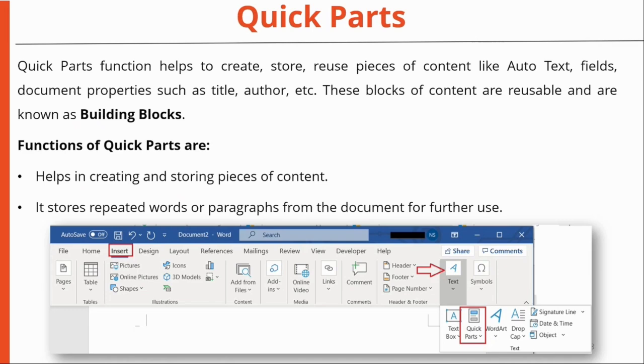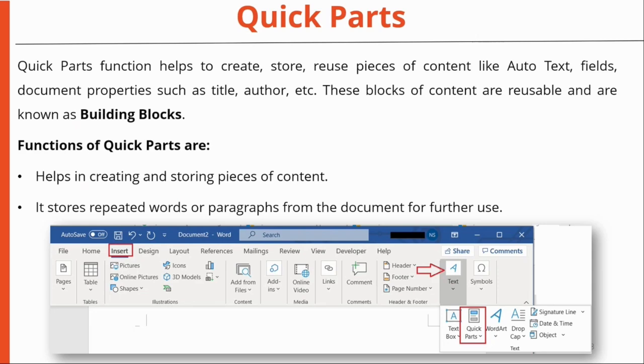Let's say in your company, you have to draft 100 invoices. That means you have to add the company address 100 times. Do you want to type down those addresses? No. You might as well use quick parts to add the same thing in that invoice document, so that in those 100 invoices that you have created, the address is already added to it, right? So what quick parts does is help in storing certain information that you will require for further use, or you can reuse it for other documents.